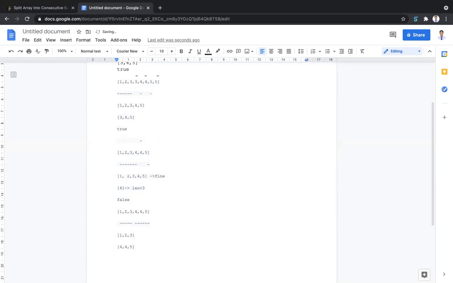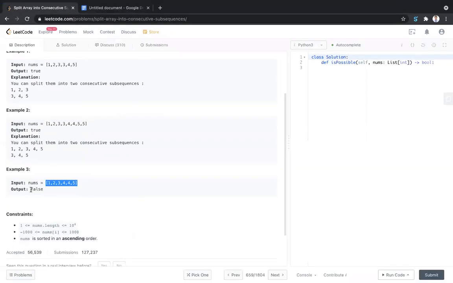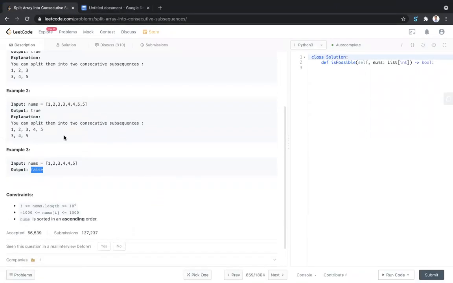But this is wrong because two fours cannot be there. So in whatever way I take subarrays of this given example, the answer I'm going to obtain is always false. That's why the answer present in this question is false.